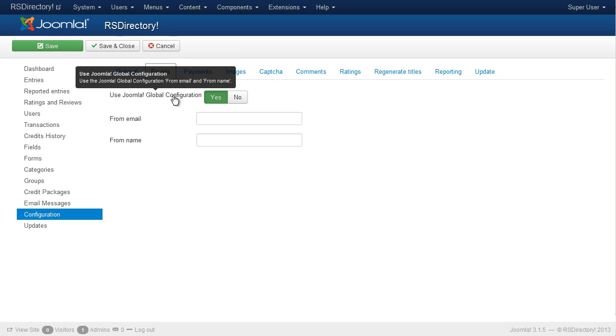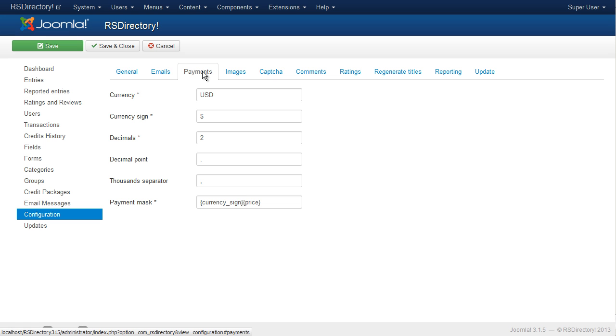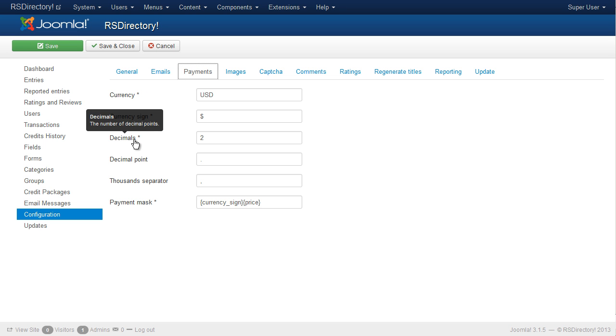In terms of email sending functionality, you can choose between using the Joomla global configuration settings or your own by providing a from email address and a from name. Payment-wise, you can choose the currency you want to use in your transactions, the currency sign to have displayed, where applicable, as well as some settings for the decimals and thousands separator.